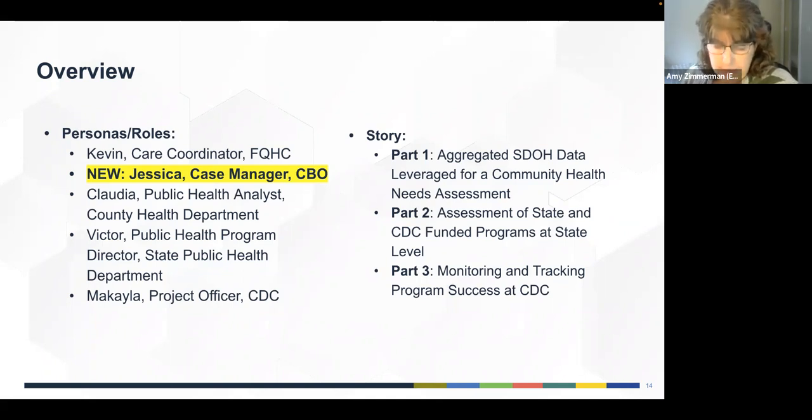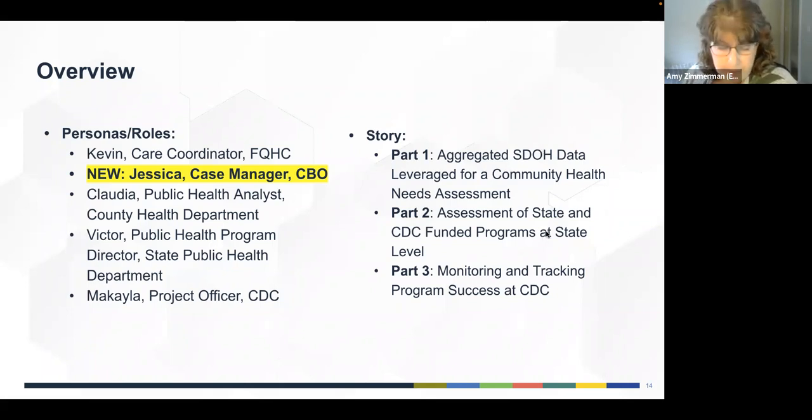And she learned that the regional HIE gets a lot of data from the clinical and some community providers or community-based organizations, and that it would be a good resource to potentially use to look at these issues. And the county health department gets into an agreement with the HIE to get this data and use it. So that's sort of the first story, the first part of the story, and that'll relate to use case 1.